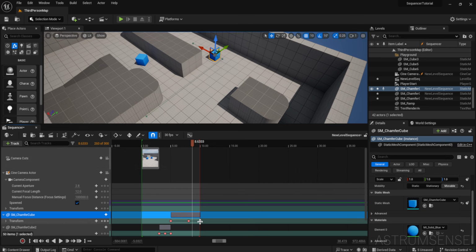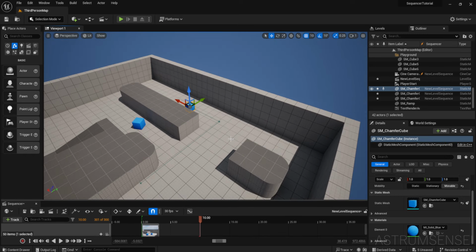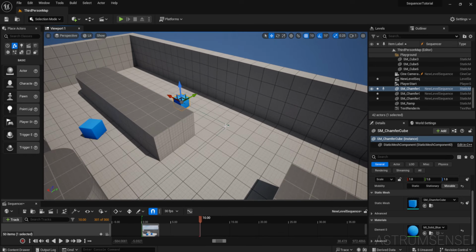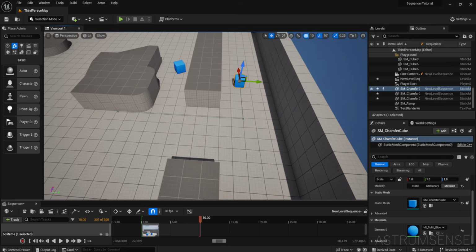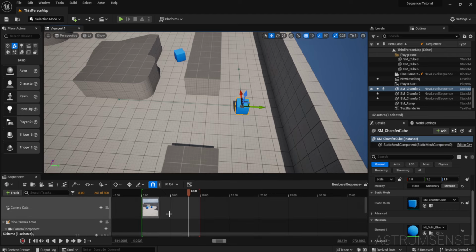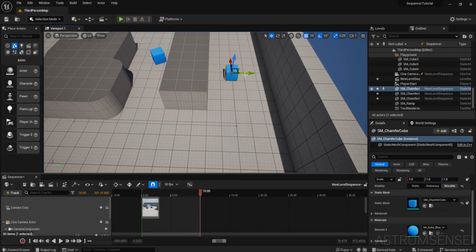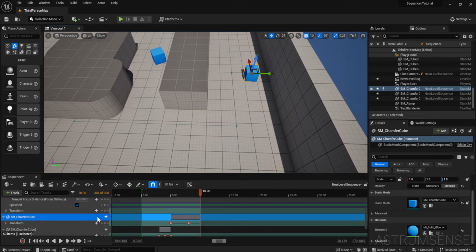Okay. So one thing I want to show you, which is really useful regarding adding transforms, is you do have each keyframe as a point in the level viewer or the viewport, and you can actually press it and it will take you to that second or keyframe, and then you can just go here, move it, and then add the keyframe, which is super useful.